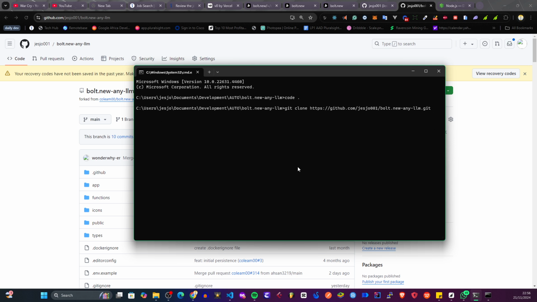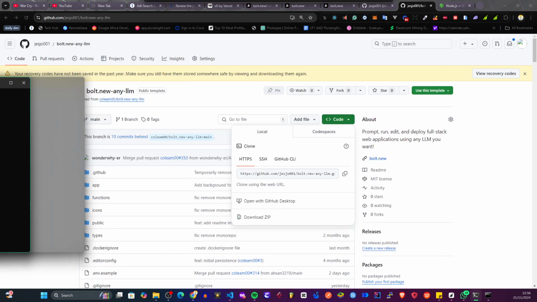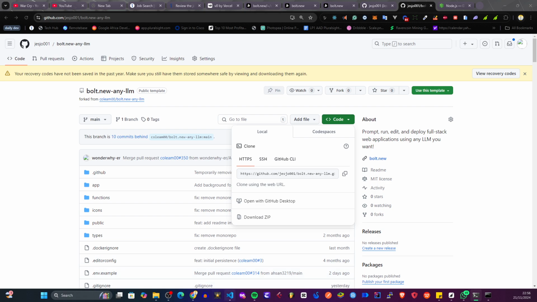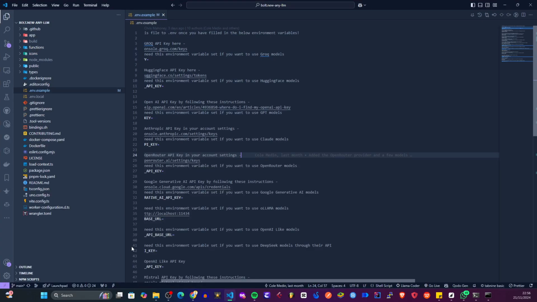It will ask you for your credentials once you are logged in to clone it into the folder. I'm not going to do that because I've already cloned it. Once you clone it, you want to open it in your editor, and then you see an env.example file.